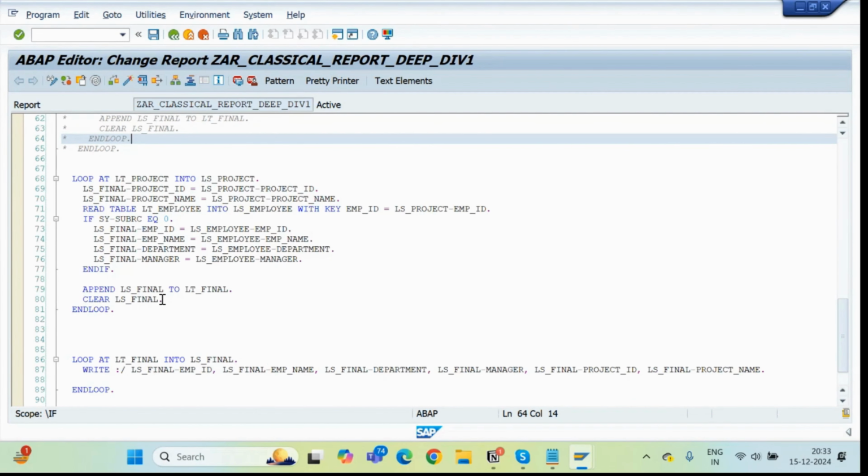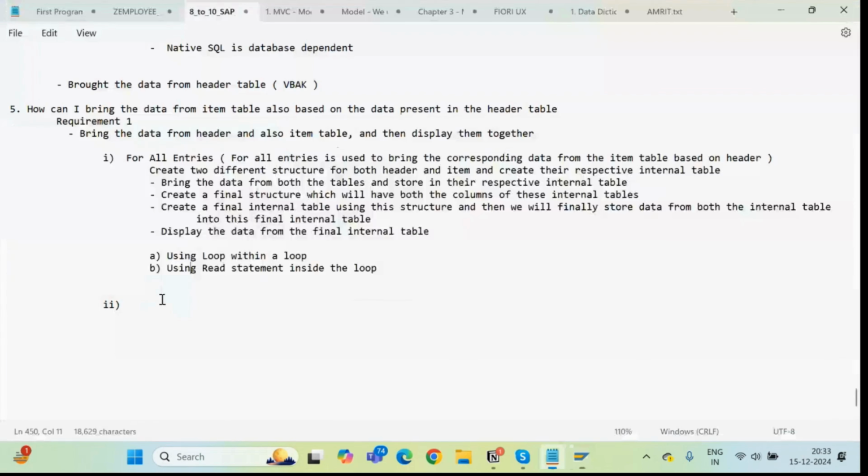Okay. For all entries. So the question here is, when to use the concept of for all entries?